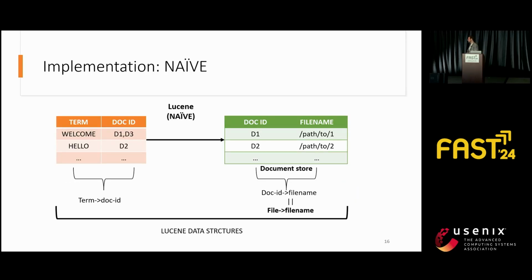All right, so the Lucene data structure is simply a map from terms to document IDs. As I mentioned, documents are some field to value map, and it's going to have its term to document ID store, where when you send a query, it returns the relevant document IDs, and then you have the document store where you're going to store information about the documents by their IDs. So in our naive approach, the deduplication-oblivious approach, we had a map from the document IDs to their paths, and that's how we would look up the documents, the relevant files.